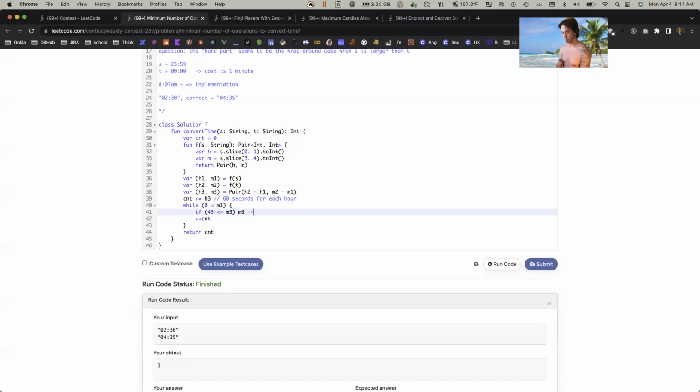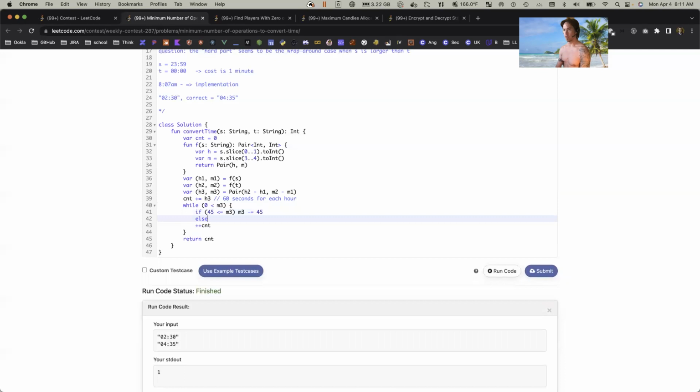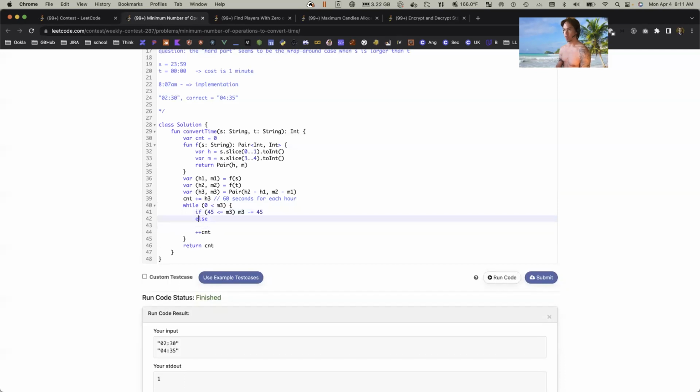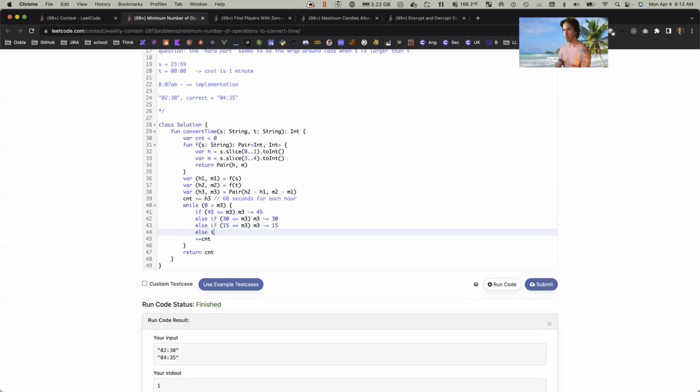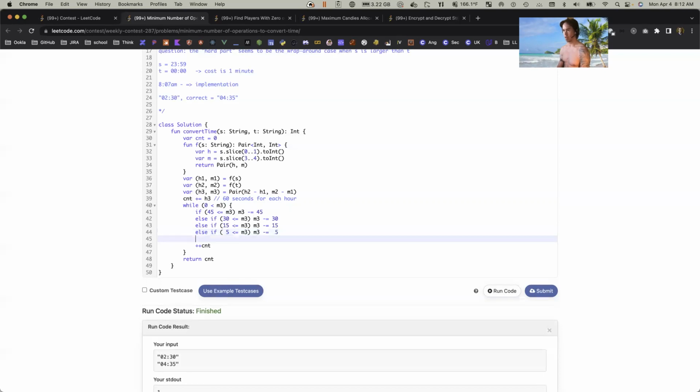M3 minus equals 45, else if 30 is less than or equal to M3, M3 minus equals 30, else if 15, minus equals 15, 5 less than or equal to M3, M3 minus equals 5.